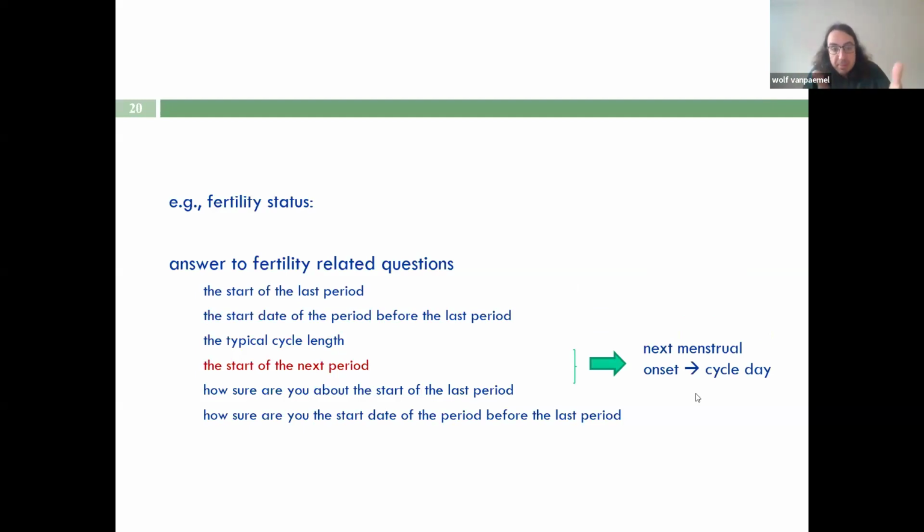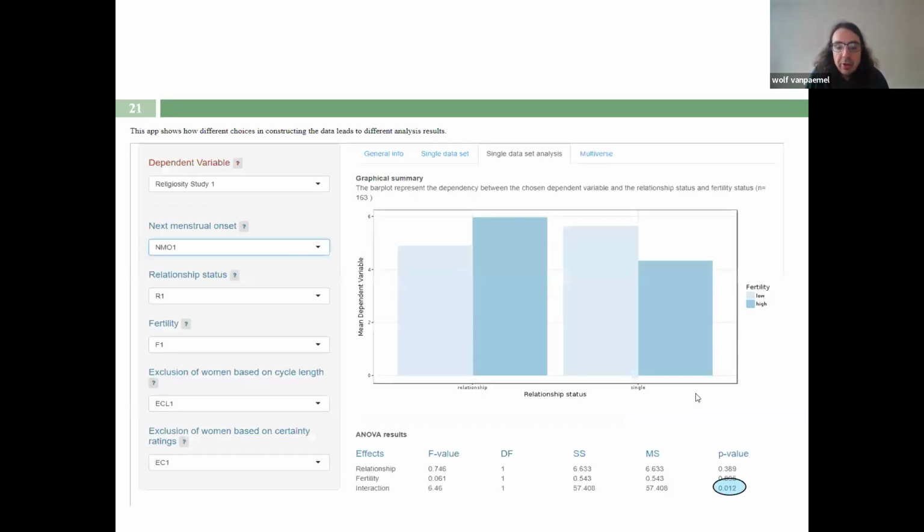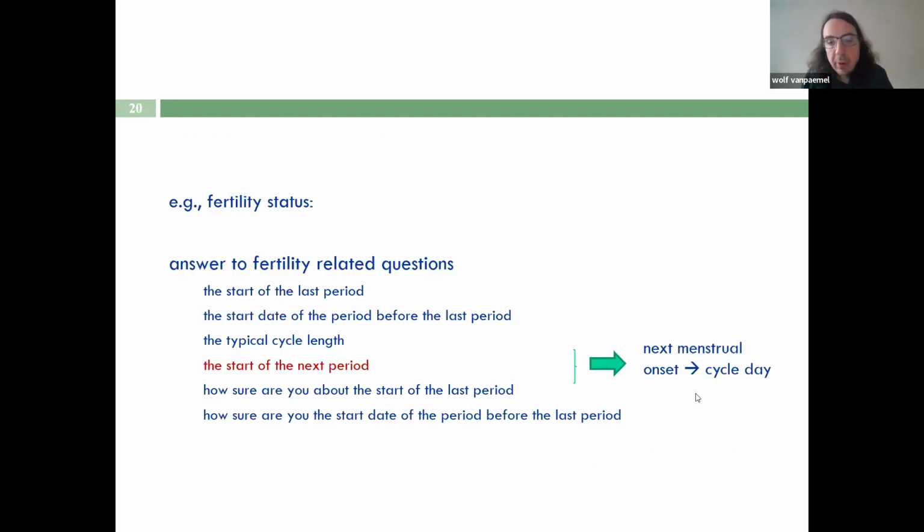What they want to know is the start date of the next period. That's why they need the cycle length. It's also in the data already. The start date of the next period could, instead of being computed based on other information, just be pulled directly from the data set, which also seems reasonable to me, again without any knowledge about fertility. Given that they asked it to women, I assume they also find this useful information. Especially because in the paper, they don't explain why they didn't use it. Maybe there are good reasons, but then there should be some justification for that. So there are several reasonable options to compute the cycle day, and then you could say this is a bit of a useless discussion, so we'll just do something.